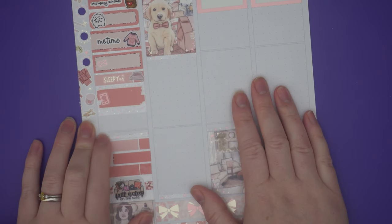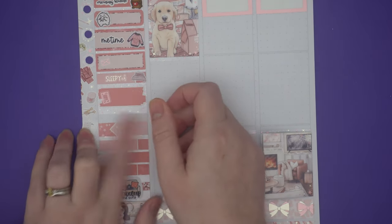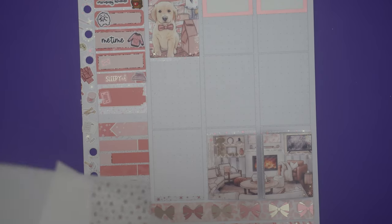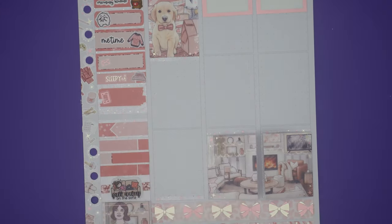Did we watch two different things? Did we finish a TV show? I don't know. Probably watching Jane and watching something else. So label in there. Now we are going to just use one more of the half cut headers if I can find one. Yep. Here, to not have to use another box on that day, which actually I think I've got loads of boxes left now because of how much I've squidged things, but I haven't meant to squidge it, it's just happened, you know.